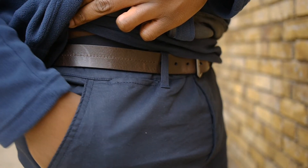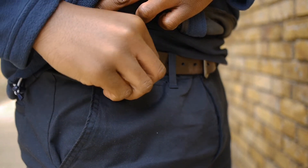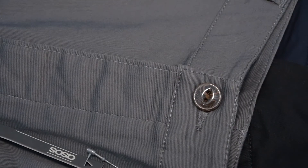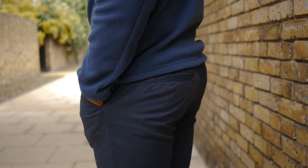These trousers feature two side and back pockets, with a small key pocket on the right just below the belt. Black plastic buttons are used to fasten the black pair, while chocolate brown buttons are used on the rest. Just a heads up, these use three buttons on the fly, so no zip, which I don't really mind, but I know some may.